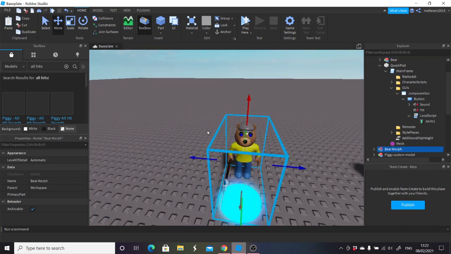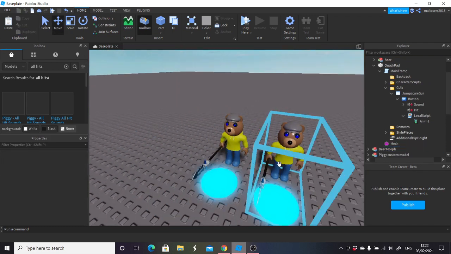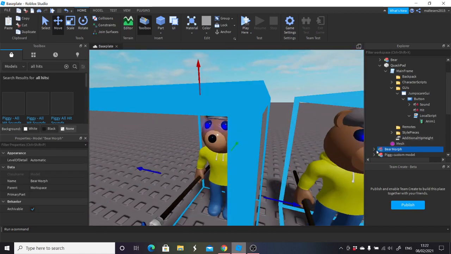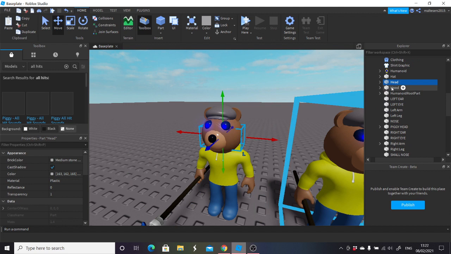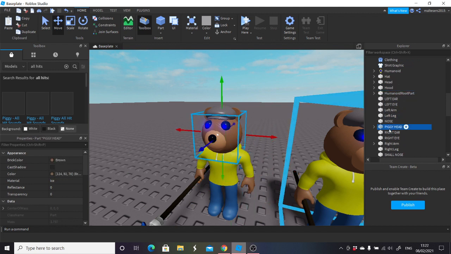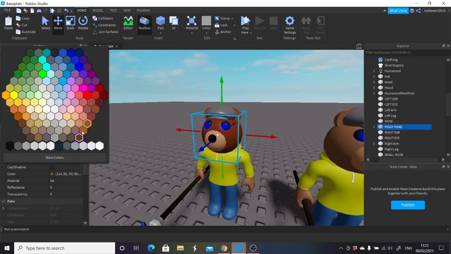I'm going to quickly duplicate that, and I'm going to show you what I mean by this. So you can actually change the colors of any of the heads in that if you want. You can actually change the color of anything. So if I wanted to change the color of head, make sure you're selecting piggy head. That's what the color base is off. I might do a proper black bear, like the black bears. I think I'll go for that black there.